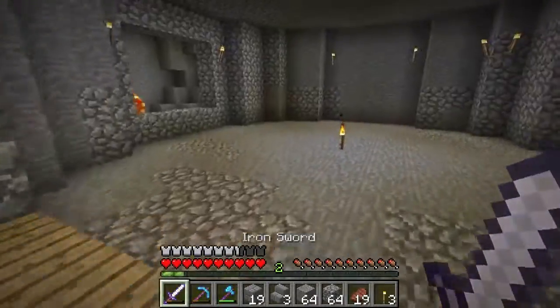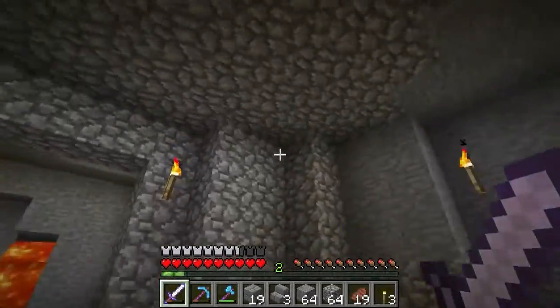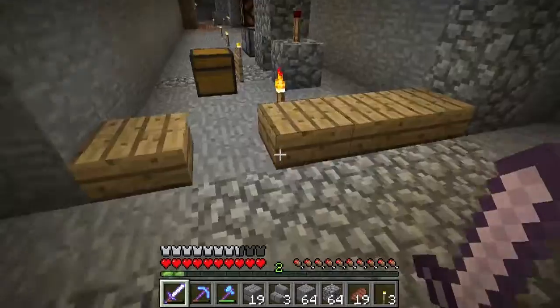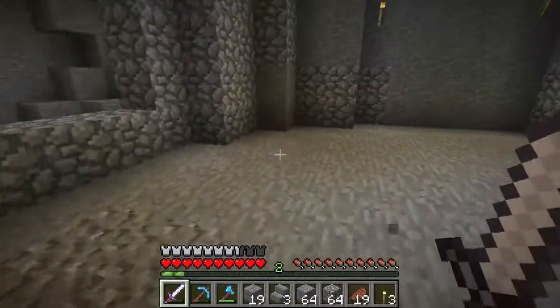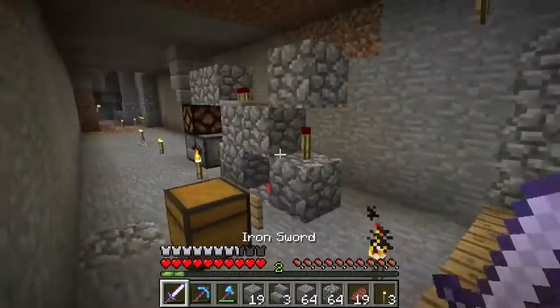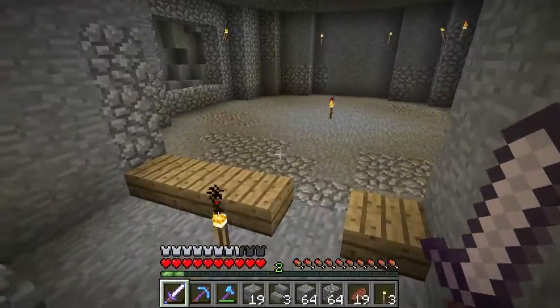The first thing we need to do is sort out this room, because at the moment it looks a right old mess. There's cobble everywhere, there are bits missing in the floor, and everything looks a general mess. So I'm going to get back to you when I've decorated the room out. Be right back, guys.